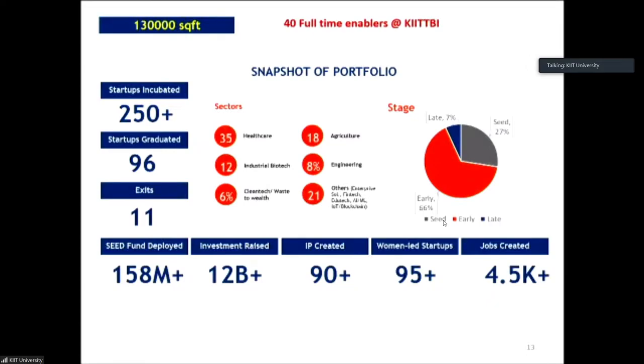Look at engineering, innovations, marketing skill, business, investment. You have everything in KIIT TBI. And these companies have created more than 90 patents and 4,500 jobs. So what areas do we have? Of course, healthcare, which is an integrated platform of engineering, medicines, biology, and all. The most important, I feel, are clean tech, water technology, and AI ML platforms. These engineering platforms are very, very popular in KIIT. And once you come here, you'll see the vibrancy. And I'm sure some of you will be excited, ignited to take this as a career path.